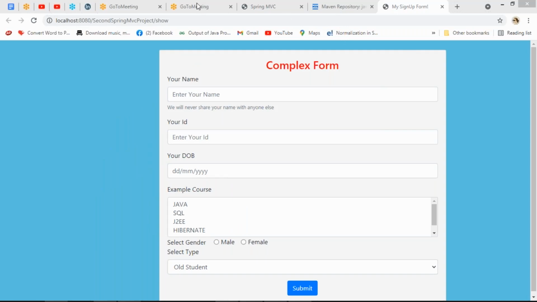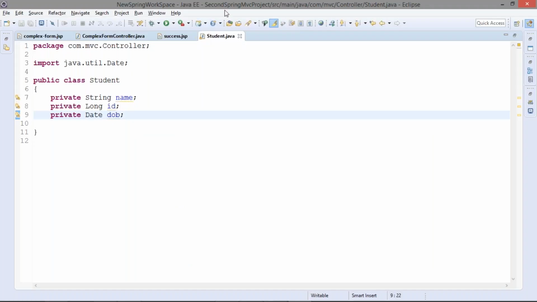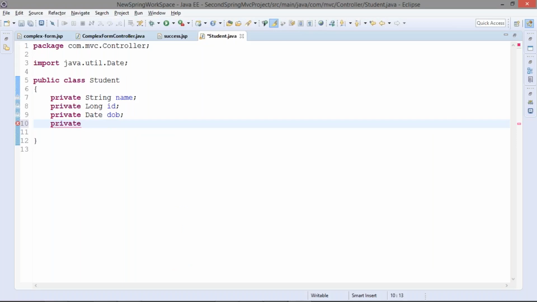Very good. So we have to go for list, guys. We can go for list, set, or queue, map, whatever you want. I'll go for list. The course will be of string type, so I'll say private list of string, and I'll say here courses. I need to give the same name, guys. Let me verify.